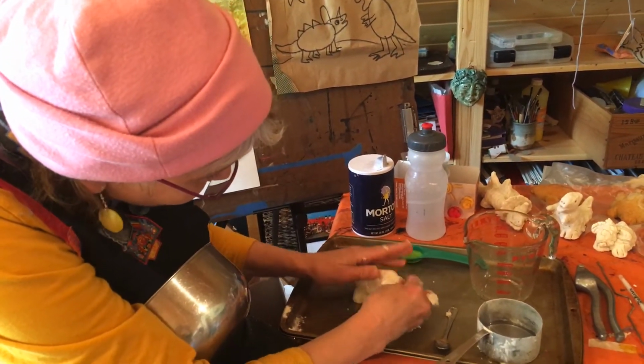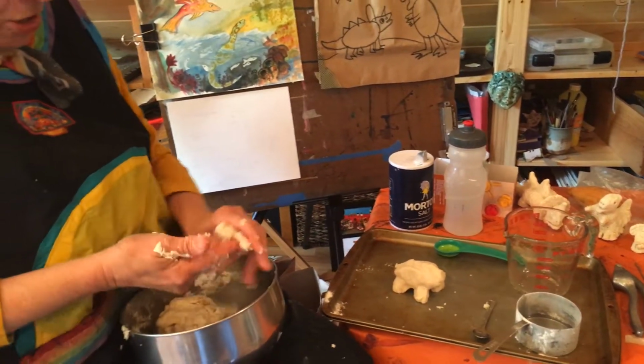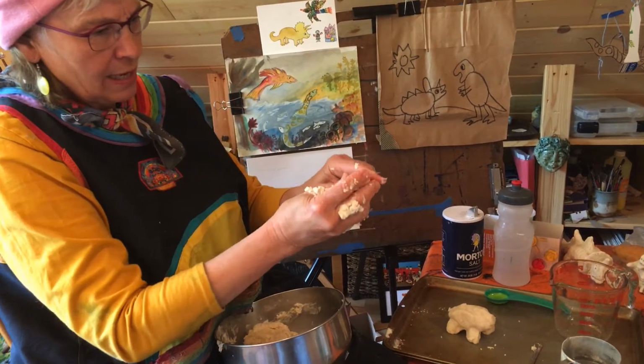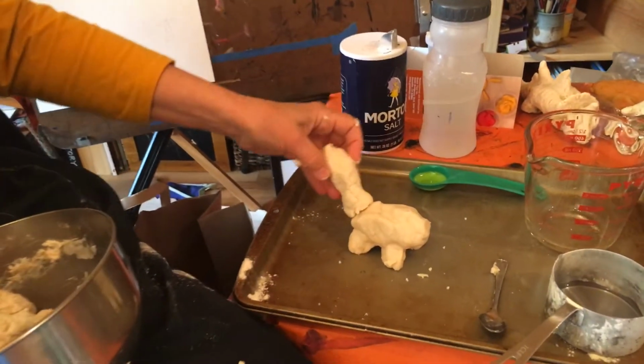So now I've got my dinosaur here. He's already started, but what does he need? He needs a head and a tail, I think. So I'm just going to roll a tail shape, like a carrot. Okay. Now, if he sticks up like that, that's pretty hard to do. The dough's not going to want to do that.